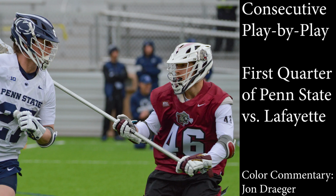Possession stays with Lafayette and Peter Lehman, the team's leading goal scorer last year with 34. He'll give it out to Cuniff. Lafayette working back outside the box for Mueller. Mueller out to the left side. Mueller along the far side, spinning back around. Mueller taken down, and he'll be pushed down by the Nittany Lions. That was McVicker along with the pressure. Lafayette stays with possession, however.